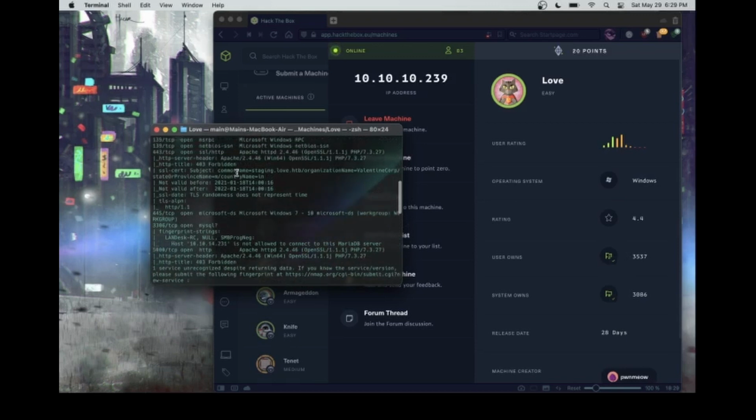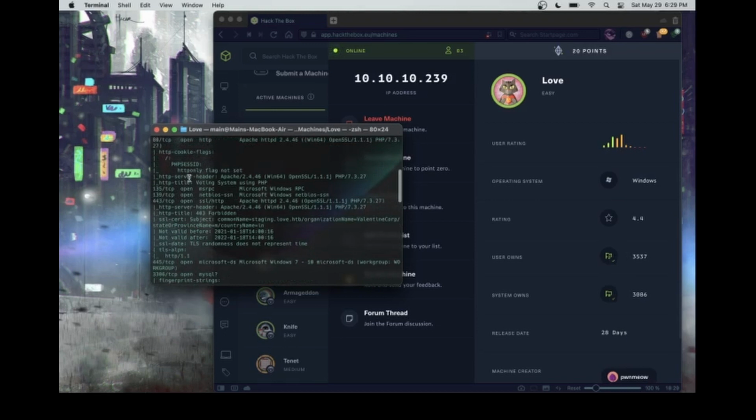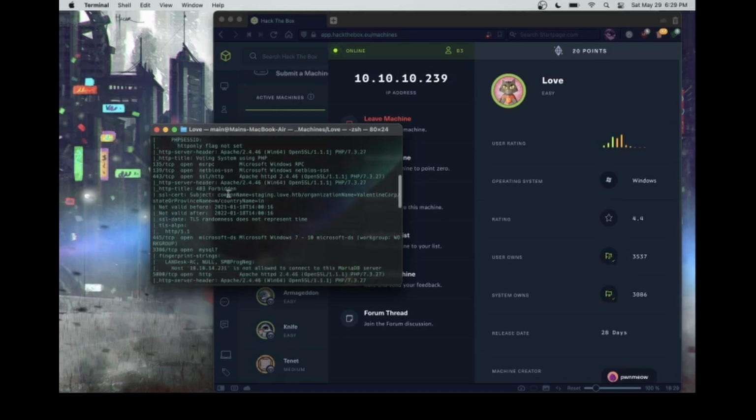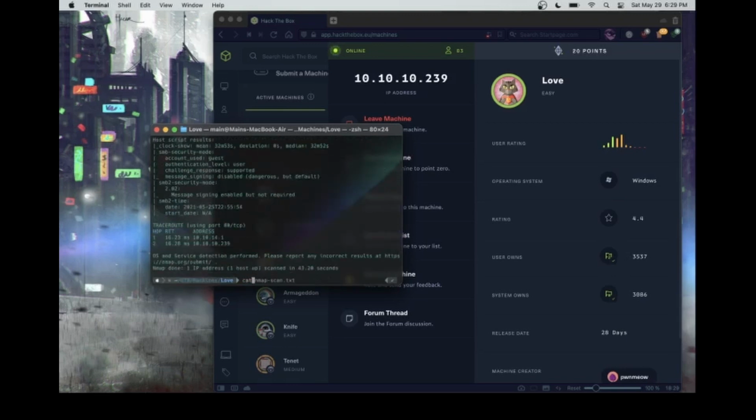One thing you're gonna notice if you really look closely in the nmap results is another subdomain right here, staging.love.htb. You're gonna want to add that to your hosts file.